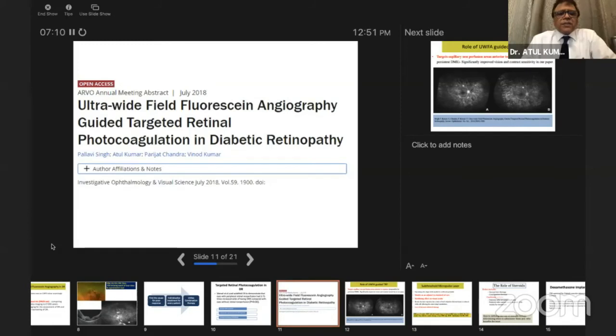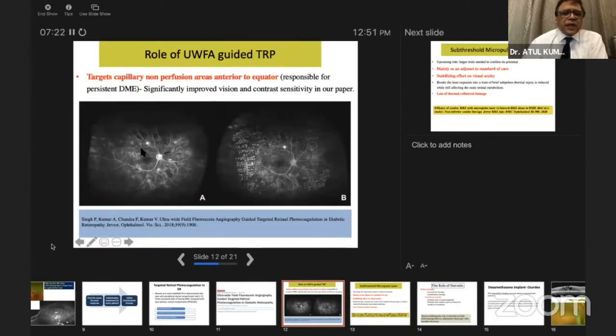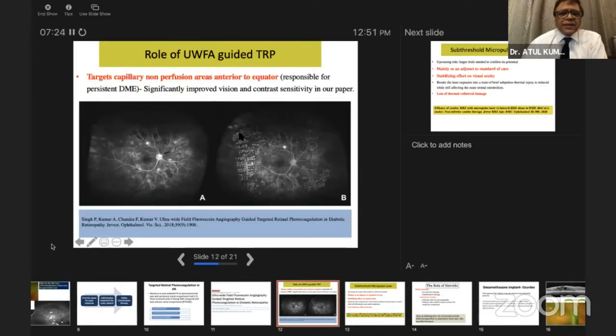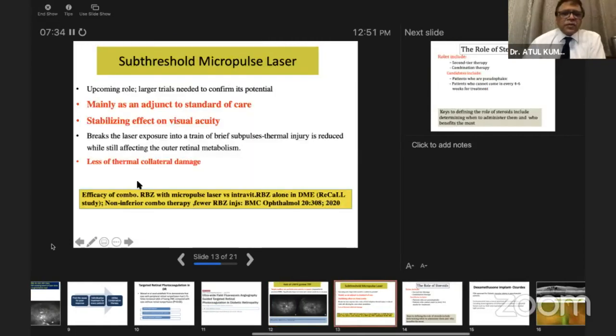So the concept now is that you don't treat the healthy retina, because of dark adaptation problems, color vision problems and accommodation problems, but rather treat only the ischemic, unhealthy or diseased retina. We've targeted the ischemic areas only with the Pascal laser, and the Pascal laser really helps: you get multiple spot patterns and pattern scan laser, and you can treat the ischemic areas only.